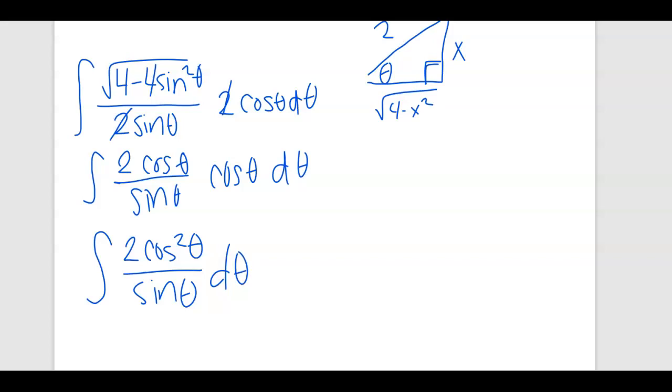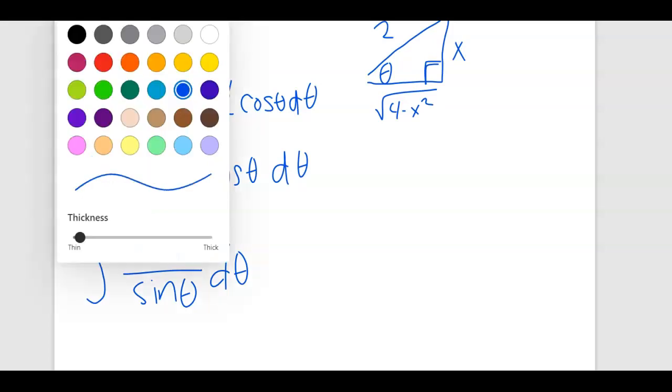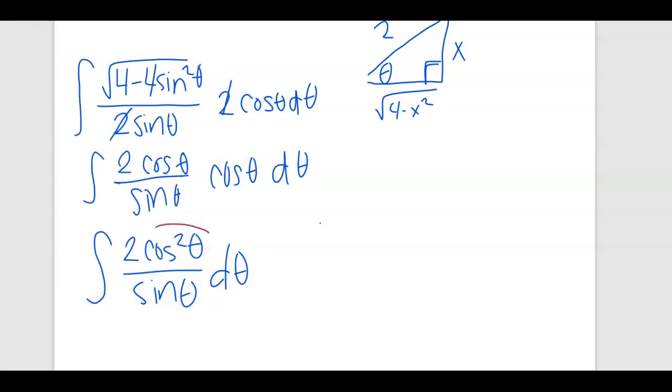Now, it would be really nice if there was a sine up in the numerator because then I could use u-sub, but it's not. It's in the denominator. So I'm going to have to use a little bit of a trick again with some trig in order to simplify this. So I'm going to substitute in 1 minus sine squared for cosine squared. The reason I know to do that is because then I end up having sine and sine in the top and the bottom, and I might be able to manipulate that a little bit. Let's see what happens when we do that.